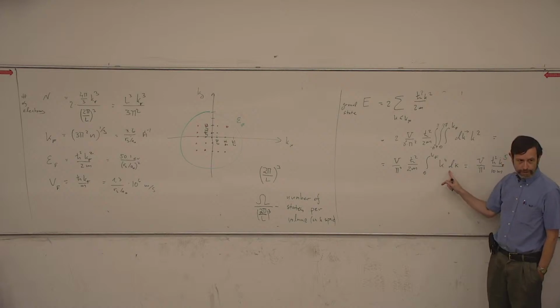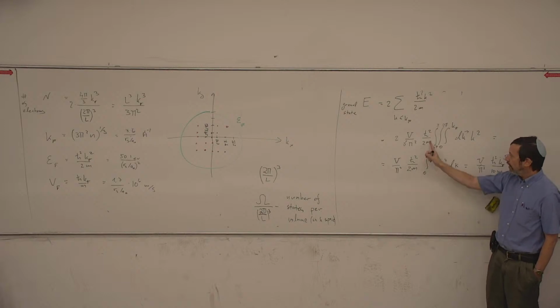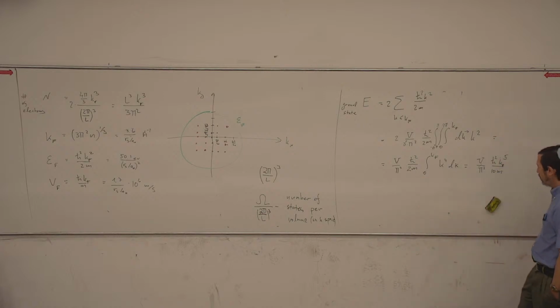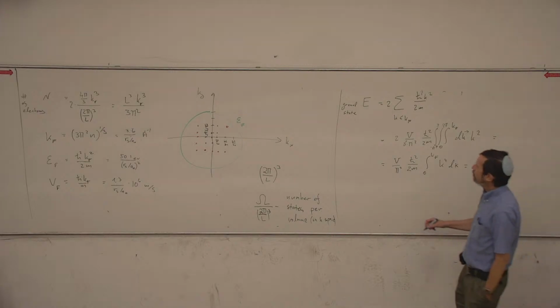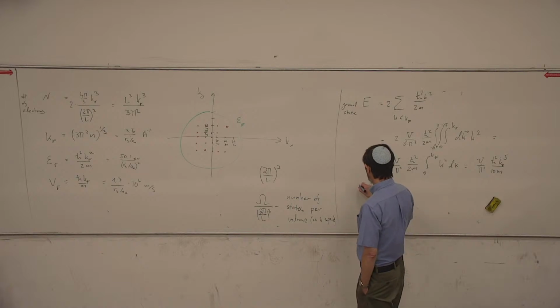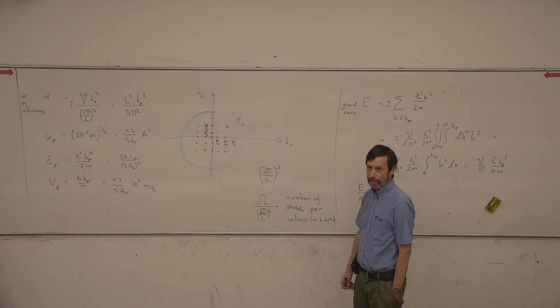Here I'm only taking the norm k component. I already pulled out the 4 pi here. That's why I have only pi squared. Okay, we stare at it and it means nothing to us, right? But let me write it down in a different form. Ground state energy per particle.